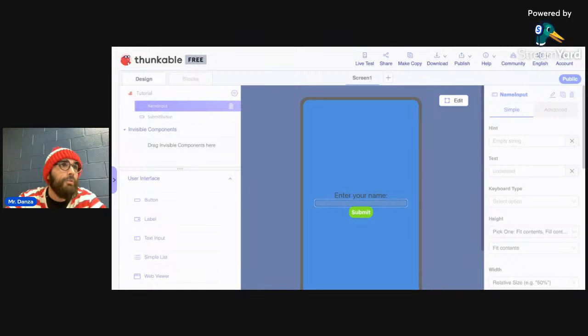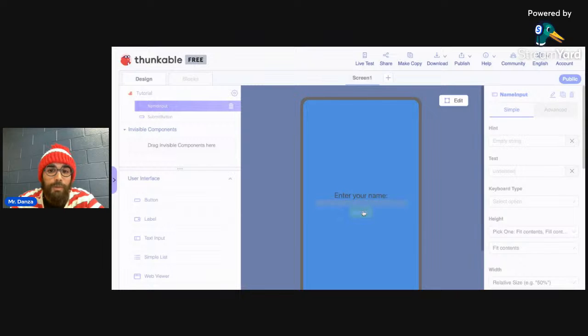Okay, a label does not allow you to change it, but a text input, let's say I already changed this to say like enter your password, and then you type in your password and then click on the submit button. Now, have I told the computer or told this app what to do when submit is clicked? No, I haven't. So nothing really happens. But we've started this and eventually something will happen.